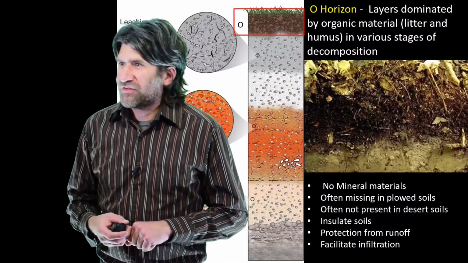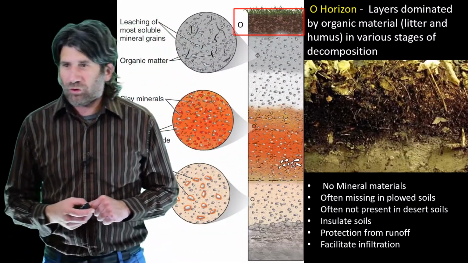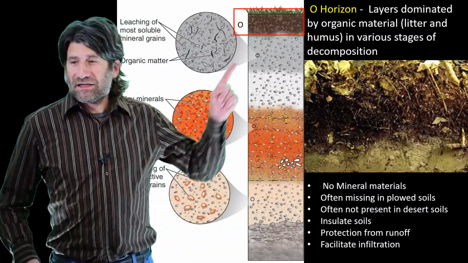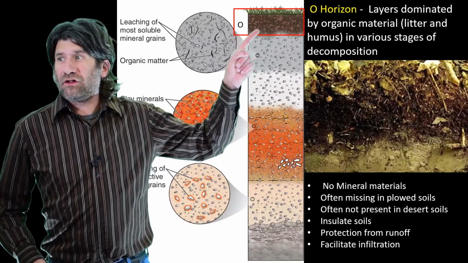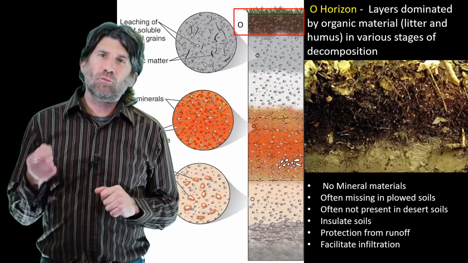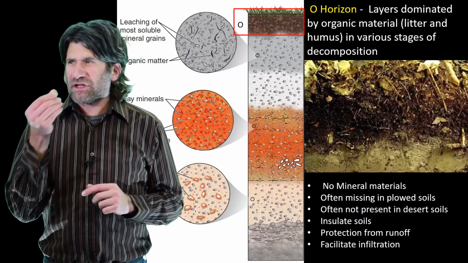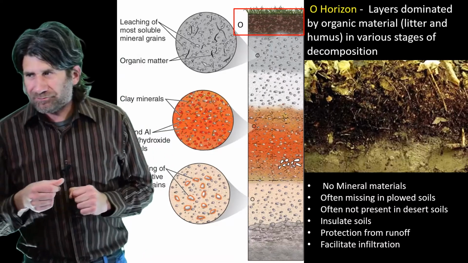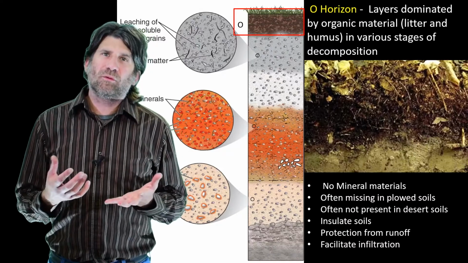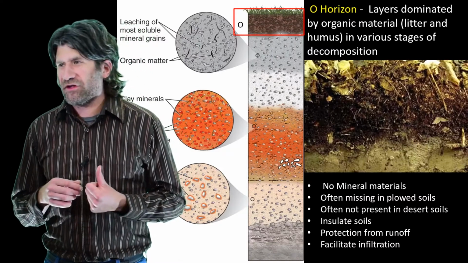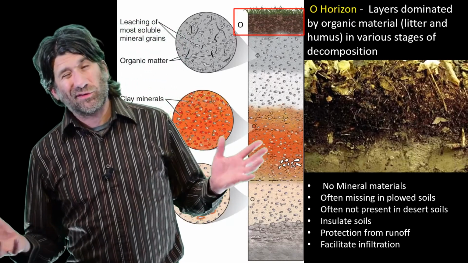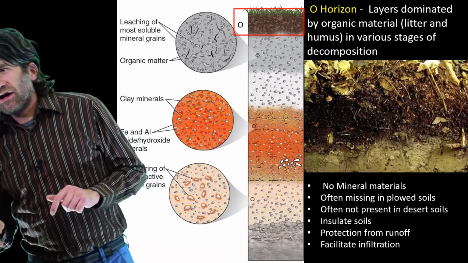Okay, so let's look at these layers in a little bit more detail. In the O horizon, that's organic. That's our organic horizon, very dark in color right along the top. We're going to have lots and lots of organic material. There should be almost no mineral material. This is very, very organic. It might even smell. You're not going to find these maybe in a lot of soils around Walla Walla where there's been a lot of plowing and we've plowed off the O horizons. In deserts where we don't have much accumulation of organic material, you're not going to find these either.